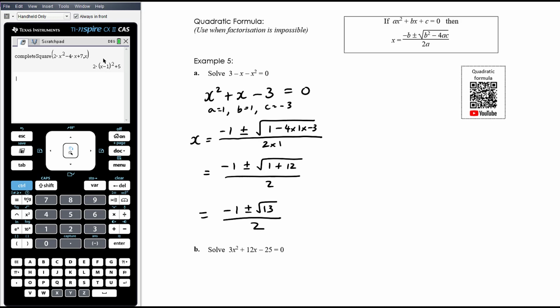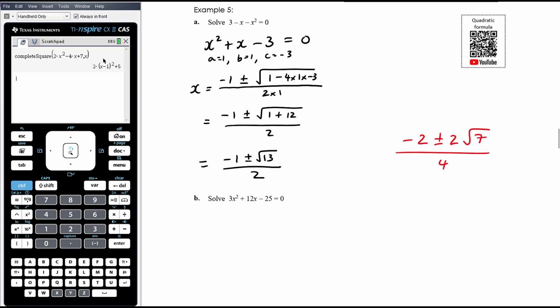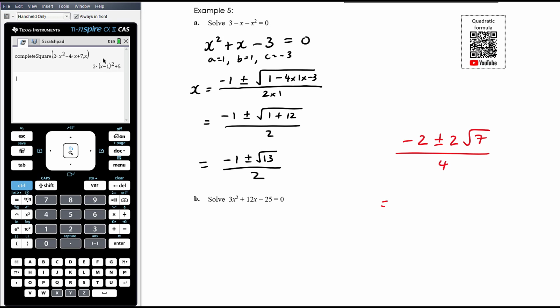Now you must make sure this is in simplest form. In this case it is, but there's two things you want to look at. The first is, is my surd in simplest form? So we're looking for square numbers that go into 13. 13's prime, so there aren't any. Once I have simplified my surd, let's say you might have a completely different equation where you've simplified your surd, and you've now got 2 root 7 over 4. Then you're going to look at simplifying the fraction, and that is about looking for common factors.